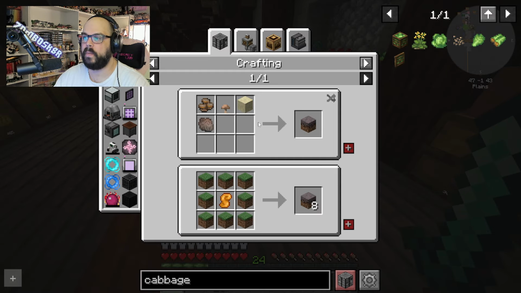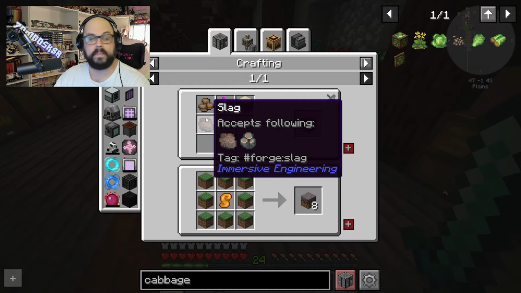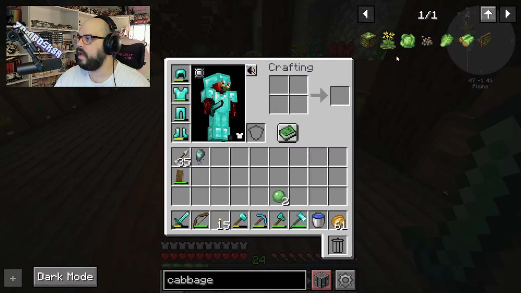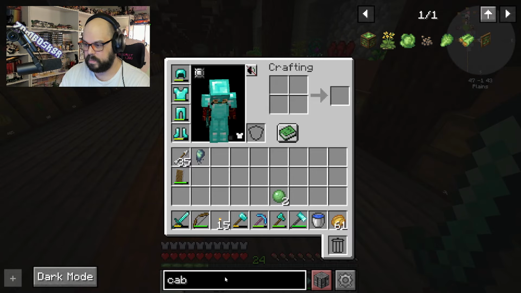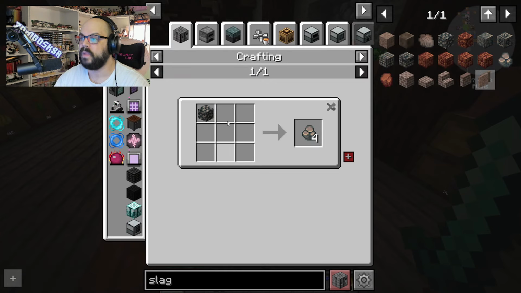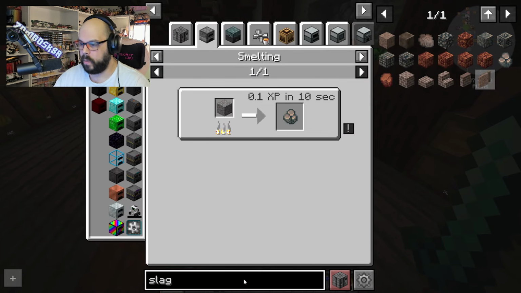And in order to do that, we need mycelium, which requires slag, which I generally thought came from the forge or foundry or whatever it's called. But you can actually get the slag from smelting down gravel. So I was able to get it that way.